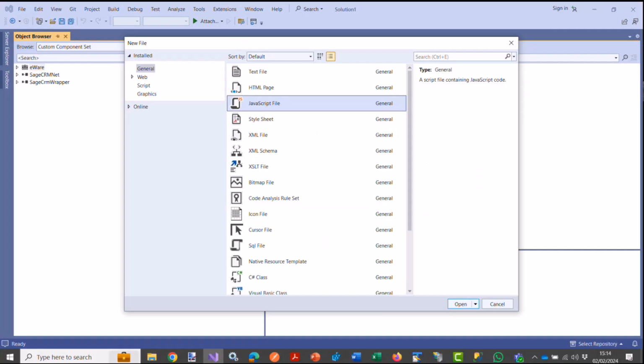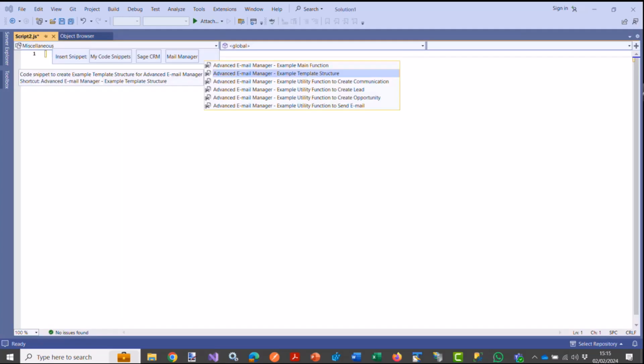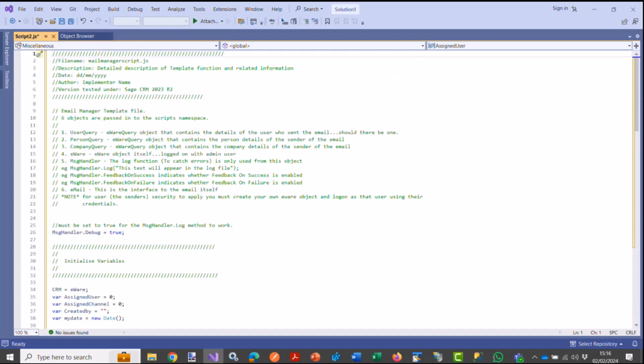So our starting point is inside our scripting environment. Here I'm using Visual Studio again. I'm starting to create for myself a new JavaScript file, and I'm using the snippets because I've got the SDK installed. I'm going to use the snippets contained within there to create the skeleton, the outline of my template.